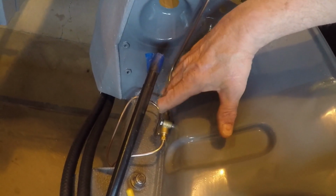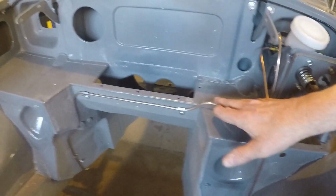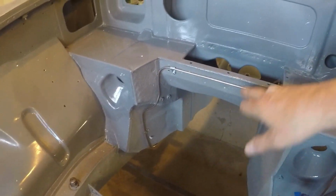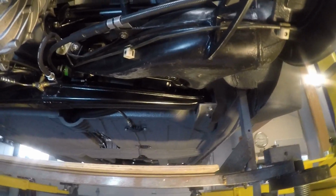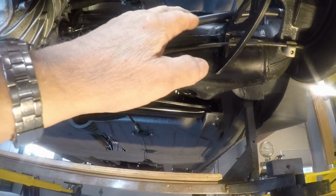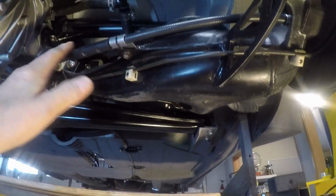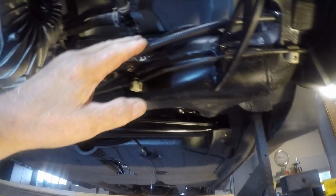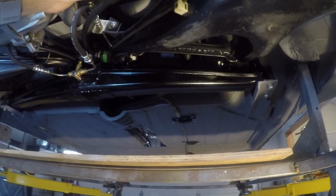This is a three-way for the front, so it goes to the left and to the right. This line here goes back underneath to the rear brakes. I installed the rear suspension arms because I wanted to get all of the brake assemblies done. The emergency brake cables are in. I had to make a couple little braces here to support the cable.